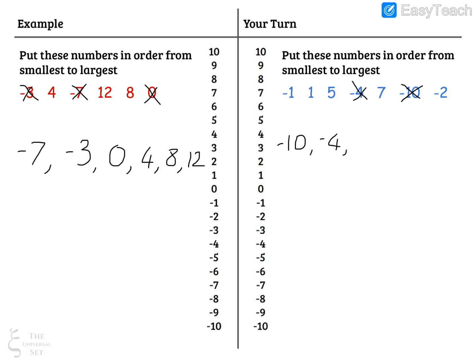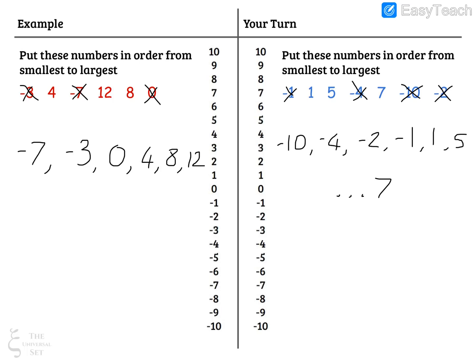Now we've got 2 more negatives to choose from. We've got -2 and we've got -1. Which one is the most negative? So the smallest one is going to be the most negative one. That's -2, and then -1 in that order. So we've got -2, -1. So those ones are sorted. And next we've got our positive numbers, 1 and 5 and 7. And you know what? Those are already in the right order, aren't they? 1, 5, 7. So I can just pop those on the end of my list. 1 and 5 and, I think I'm going to fall off. I'll put a 7. There we go. 7 to finish off my list.